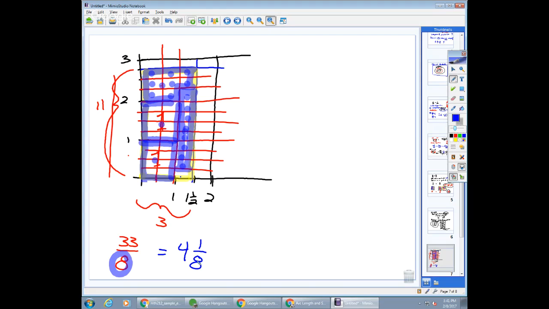So you got to draw the area, and then you got to use your denominators to kind of break it up and figure out what a whole means. And then you can either do the improper fraction version by just counting all the little rectangles and stating how many are in a whole, or you can start looking for groups of 8, and then you can write it as a mixed number. Should we do another one of those, or do we have another question?